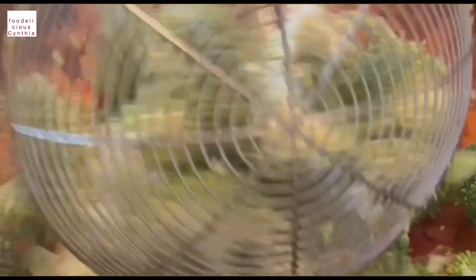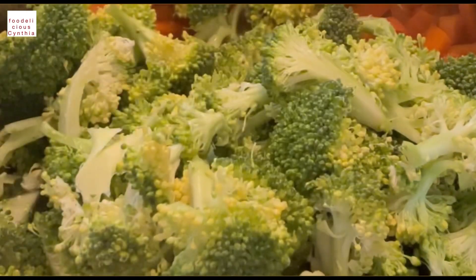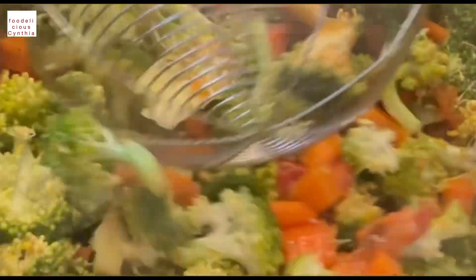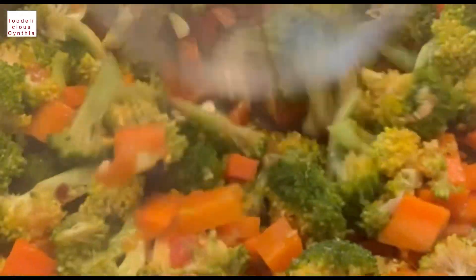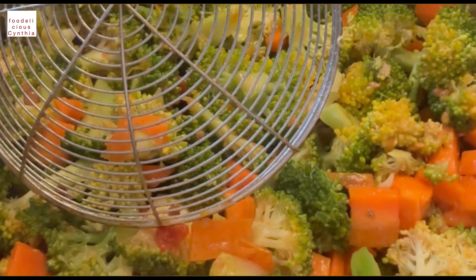This is the broccoli — adding it after chopping it. I chopped mine; I don't know how you like to chop yours. So I'm just adding it in. When broccoli is in there, if you have time and can pay a little attention, it's better — turn it one, two, three, four and get it out of the fire. But for kids, broccoli is also one of the vegetables that kids don't like to eat. I started cooking broccoli for my kids early so they could start eating it early, but even then they don't like it so much. The most important thing would have been to just put it in, turn it, and get it out quickly, because the heat alone is enough for it to get done.